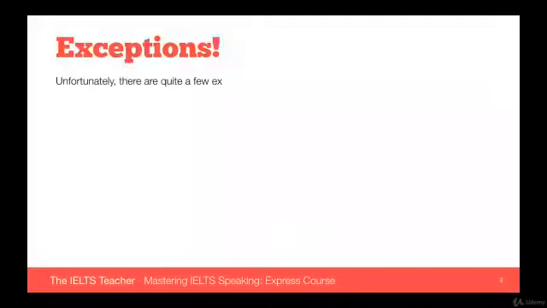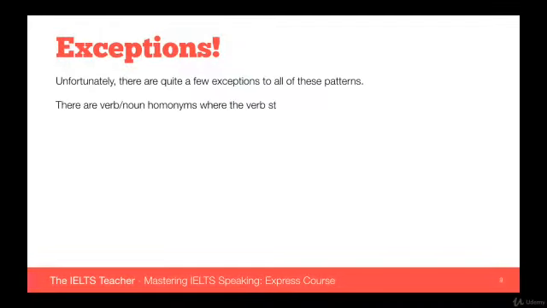There are exceptions to all of the rules that I have just put down. This is an unfortunate case in English, but it's just a case of memorizing. So there are those verb, noun, homonyms or homographs where the verb stresses the first syllable instead of the second syllable. For example, process instead of process. So usually with the verb it would be process, but it's not. In this case it's process.